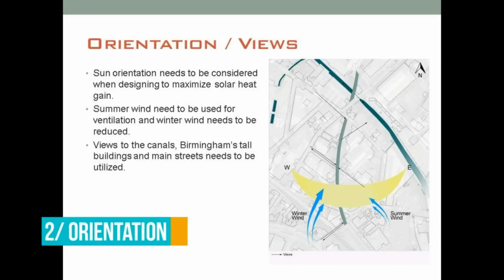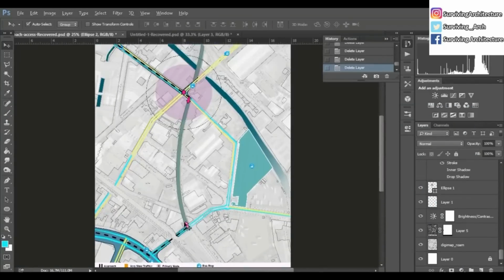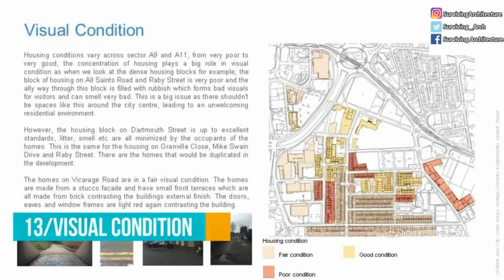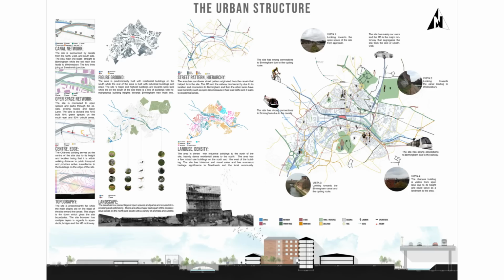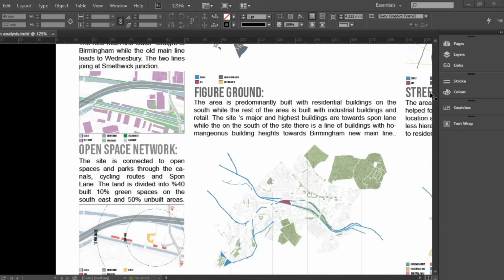My first site analysis video went really well and actually is one of the best videos on the channel, so have a look at that because that is more beginner level and this is additional things to analyze on an advanced level. So let me know if you want to see how I've done these diagrams in Photoshop because they're actually very easy. So today's video is explaining this site analysis poster, so let's get started.